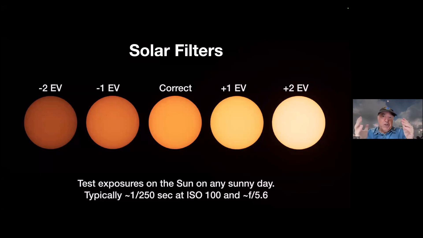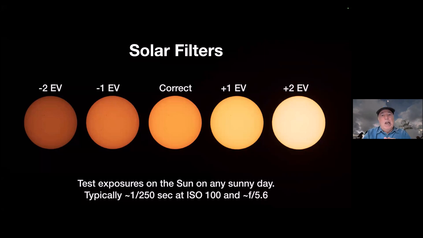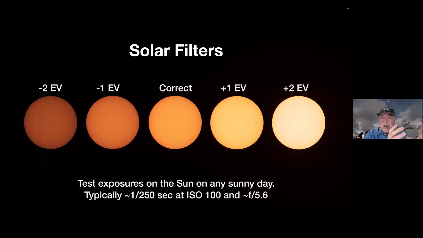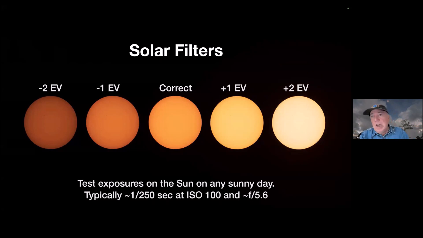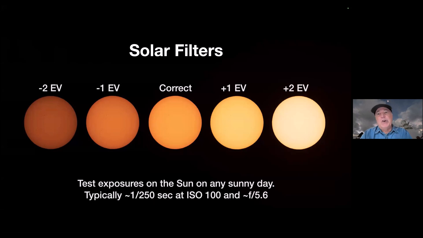Get your filter soon and start practicing with it to figure out what the exposure should be. During the partial phases, the exposure for an uneclipsed sun will be the same as during most of the partial phase. You want to get your exposure right — you don't want to make the disc too bright and wash out sunspots, but don't get it too dark either. Typically it's very short with a solar filter: 1/250th of a second, ISO 100, F5.6. Figure that out because it can vary quite a bit from filter to filter depending on the density.